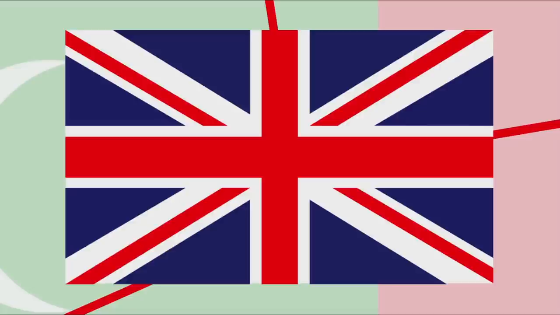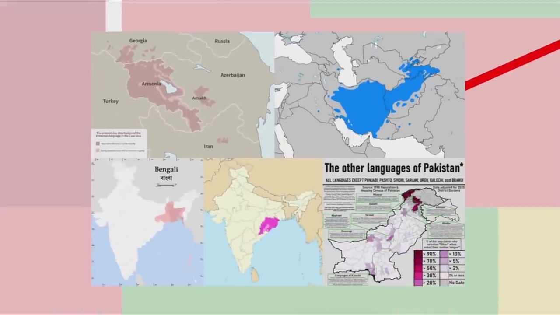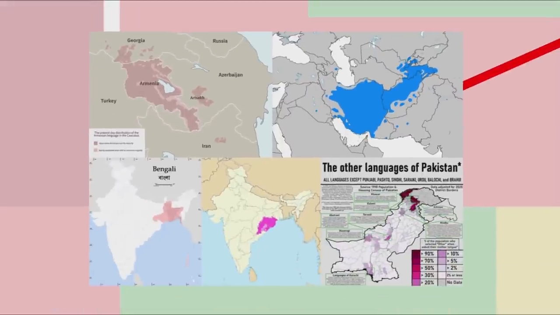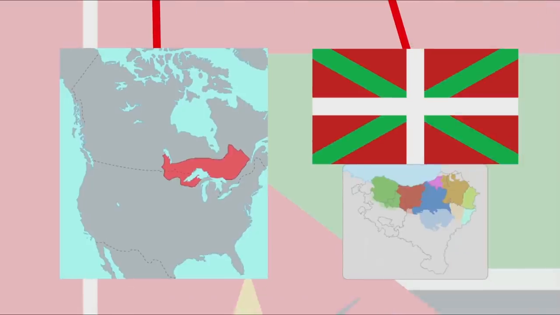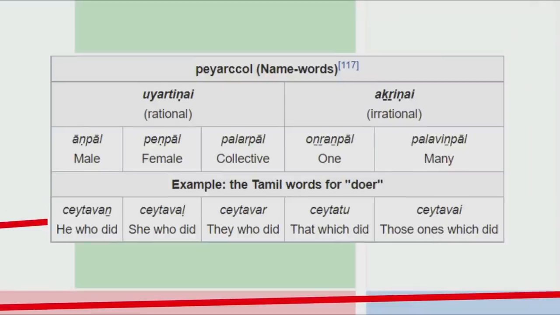or other languages without grammatical gender at all, like Armenian, Bengali, Persian, Assamese, Ossetic, Odia, Khowar, and Kalasha. There are of course other languages and language families besides Indo-European that are based on the animate-inanimate system, such as the language isolate Basque and Ojibwe of the Algonquian language family in North America. And there are other less common grammatical gender systems as well, such as human-non-human or rational-non-rational, found in the Dravidian languages of the Indian subcontinent.